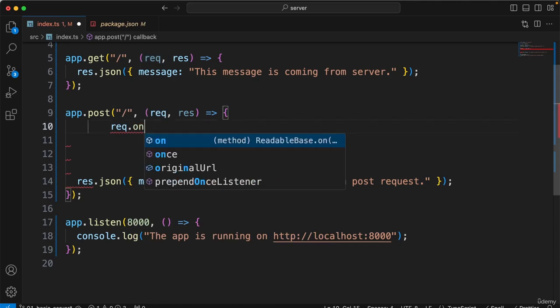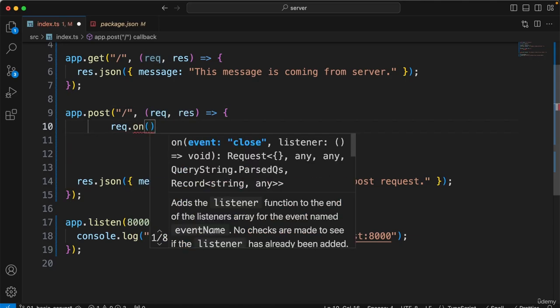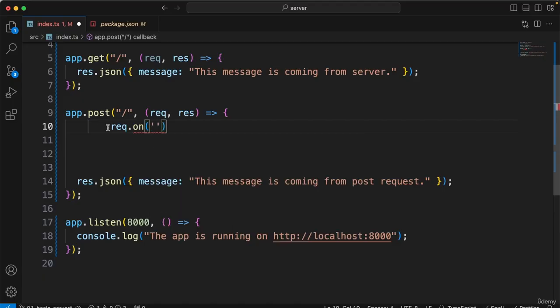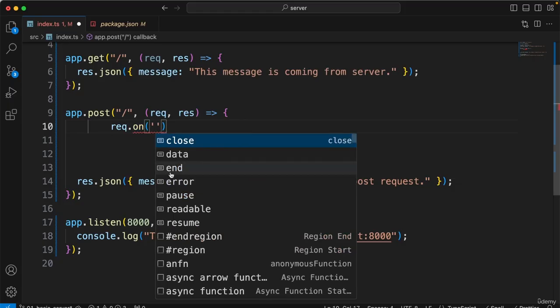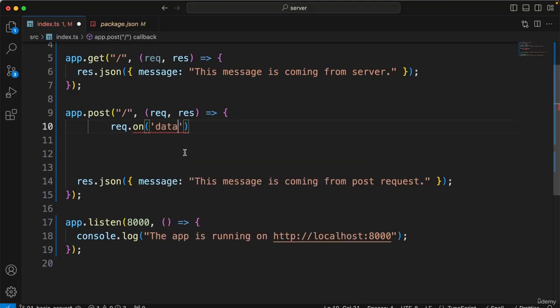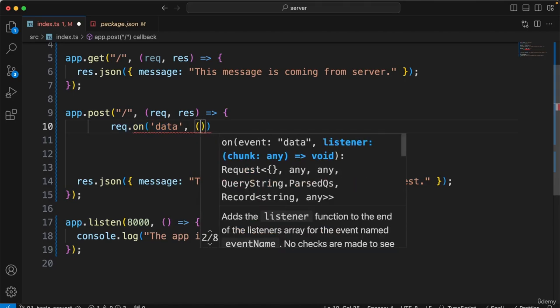So inside this request, we can add event listeners. Like we can do document.addEventListener for mouse down or keyboard down and all those kinds of things, right? This is the same kind of concept, but it is going to be on the request. And here, instead of addEventListener, we have this on. When you want to set this event, as you can see, we have a bunch of options, and we are going to go with data. So whenever we have data inside our request, we want to fire this function.